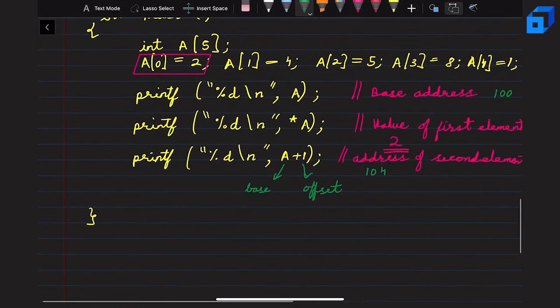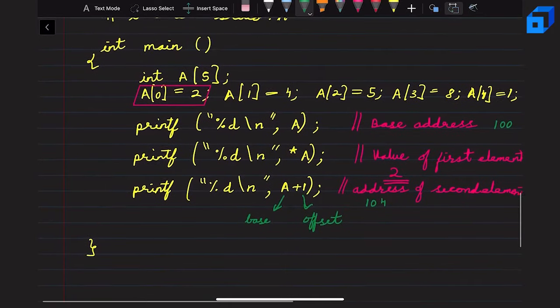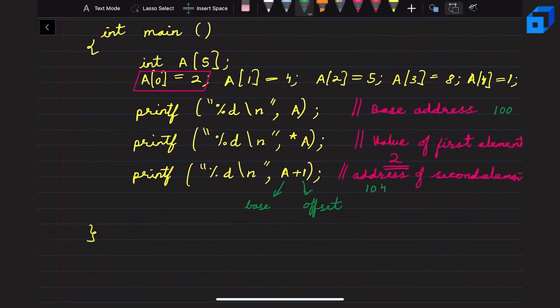Now as we mentioned, the access is in order of 1. So let's say if we have to print the value of the second element, we can easily run this, which will be an integer because we are having an integer array. The * sign, we know, is used to print the value at a particular address.